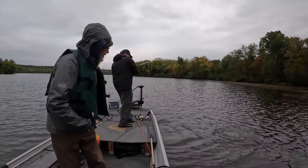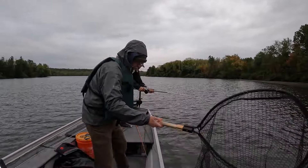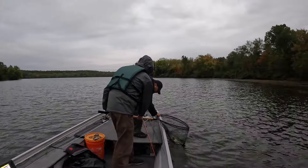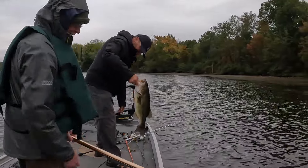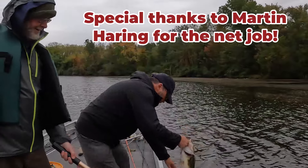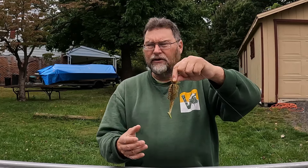He came and smashed this bluegill! He's just hooked on the top of the mouth. Yeah, that's a nice one. He's getting a bluegill meal — he's got some shoulders and weight to him, a slab slide on him. Got him in pretty quick. That's it — that's the plow. Simple and effective. It catches fish. It has a really good action. The thing that makes it special is the skirt — to me that's what makes it better than just a swimbait on a belly-weighted hook. You put that skirt on there and things change.